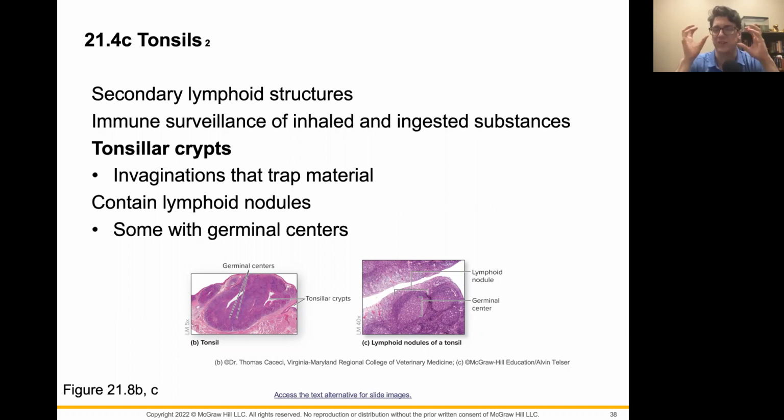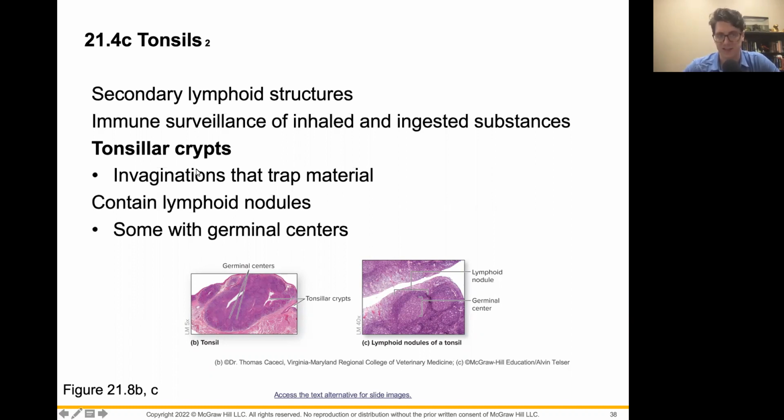However, this also creates a little bit of a problem, namely that whenever they get trapped here, sometimes some bacteria are actually really good at blocking their exit from that. And all of a sudden they now have a place where they can grow into pretty high concentrations. This is what you see sometimes with stuff like strep throat, where things get trapped in those tonsillar crypts and then they start to produce all of that exudate, all of that white stuff that you see as one of the hallmarks of having a strep throat infection.